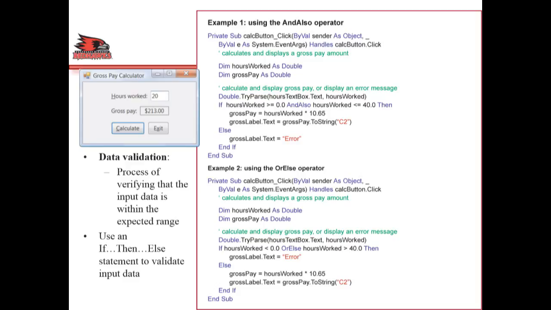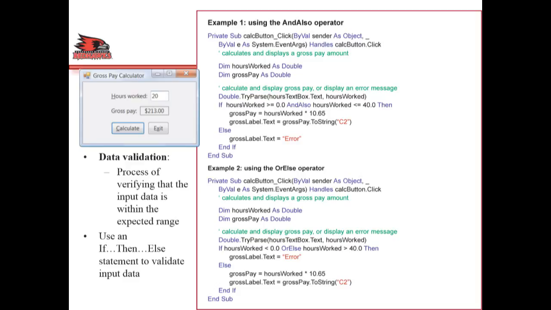And see the C2 in quotes, and we went over it. So C is for currency format, and 2 means you have 2 decimal points after the number, and that's basically shown in the picture. And here we have the else statement, which basically means that the employee cannot work overtime, that he can only work up to 40 hours, so anything above 40 shows an error, and it doesn't make sense to go below 0, right?